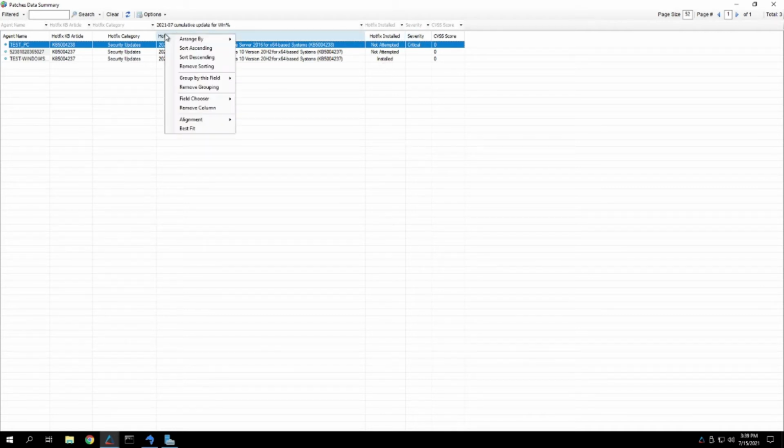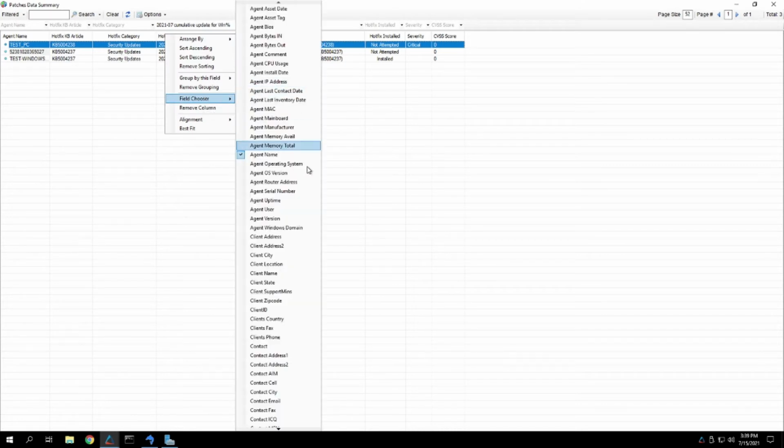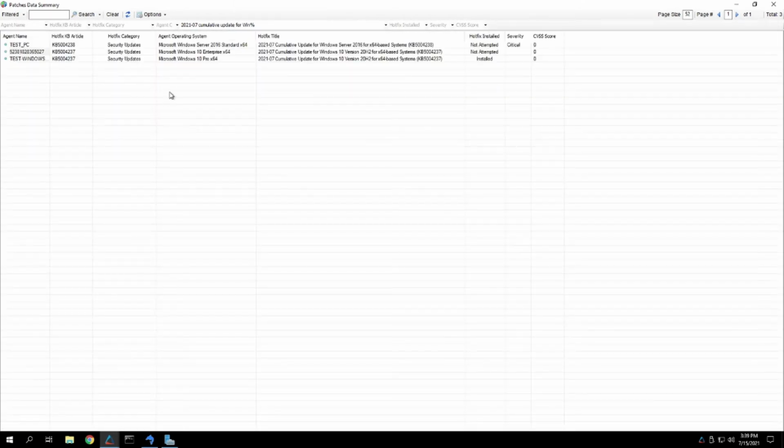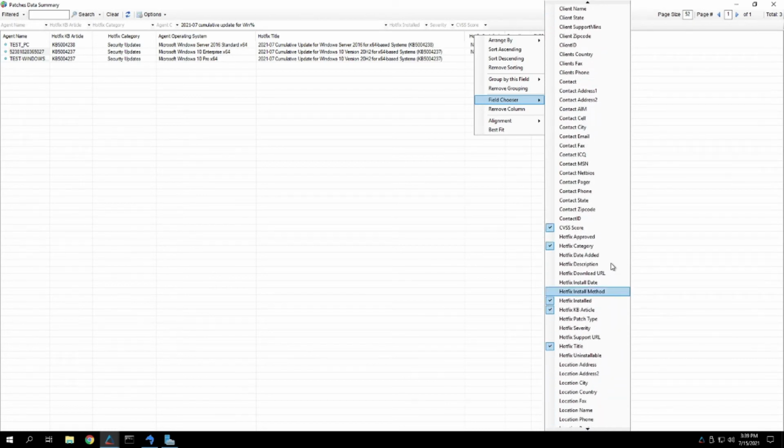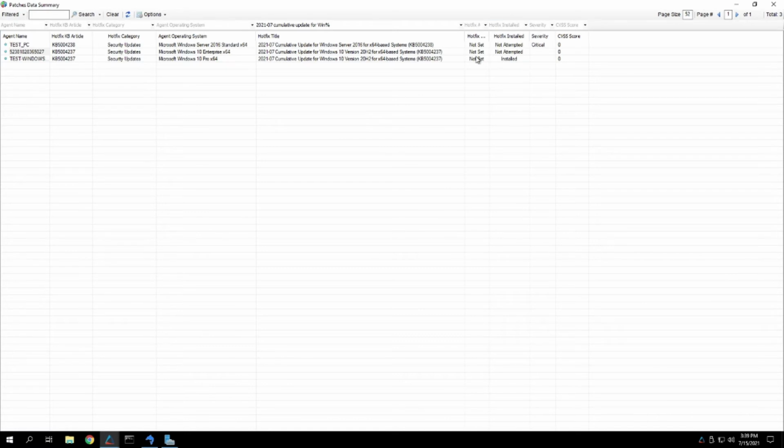There's a lot of other options you can add in here to make the data easier to manipulate. Things like the operating system, so you can target your servers or workstations specifically. You can also add in columns for seeing if the patch is actually approved. We were just noticing that during this PrintNightmare, they released 2 different cumulative updates that applied to systems differently. So it was important for us to help our partners and look to see if the patches were approved all the time. So some of these things can help verify the data.